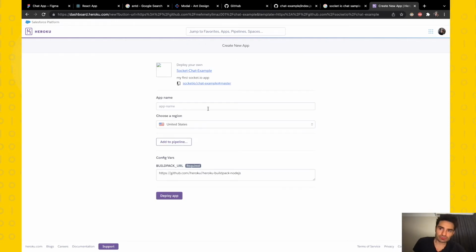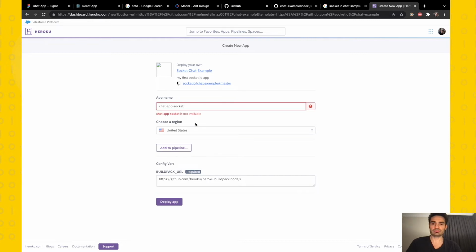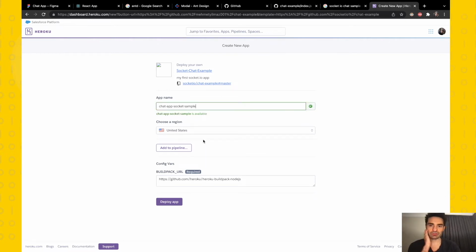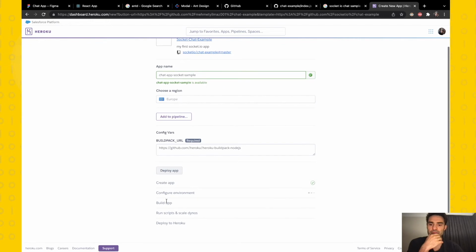We go to the Heroku site and we can give our application name, chat app socket sample. It is available. I'm choosing Europe because it is closer to me, and I'm clicking the deploy app button.